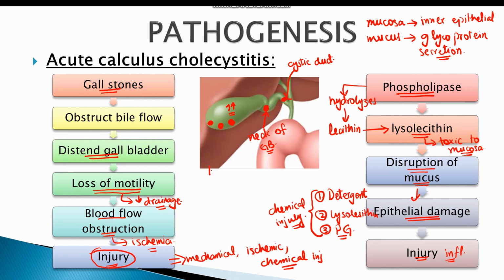Moreover, in the cases of gallbladder obstruction, there is also an increased risk of infection. Therefore, a superadded infection can also occur later on in acute calculous cholecystitis. The important point to remember here is that the infection does not develop at the beginning of the disease. In the later stage of the disease, bacterial growth can be sufficient enough to cause the infection.